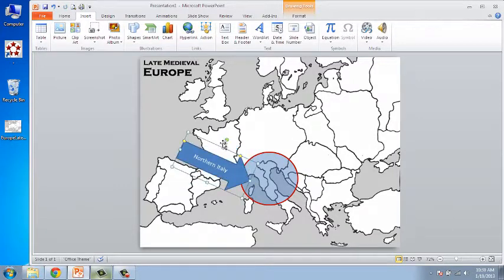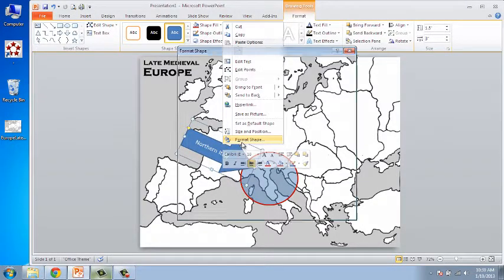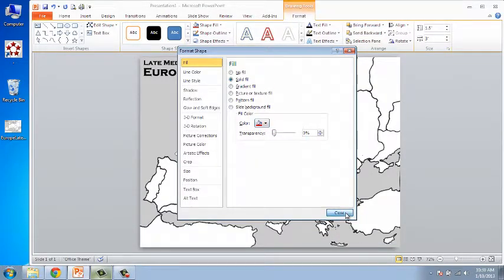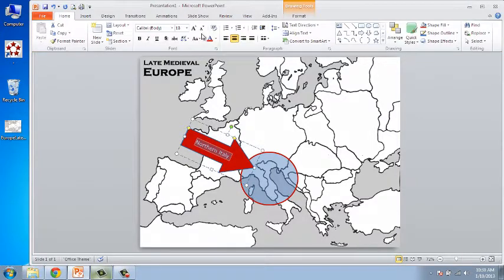I'm going to rotate that, move it to a new location, make some other changes. I want to make this a different color, so I'm going to once again edit it, make it that nice red color there. And that font's just a little too small for me, so I'm going to make that larger. Now I need to resize my arrow.